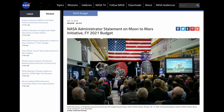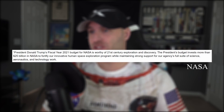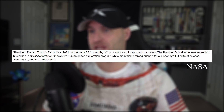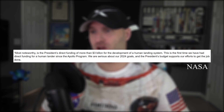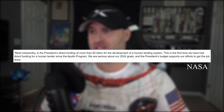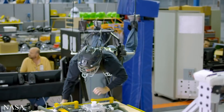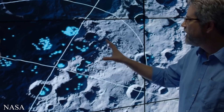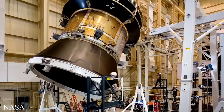This is a 12% increase over last year, and $12.3 billion of that is earmarked specifically for Artemis. Bridenstine, quite pleased with the news, stated: 'This is a 21st century budget worthy of 21st century space exploration and one of the strongest budgets in NASA history.' Most noteworthy of all is the president's direct funding of more than $3 billion for the development of a human landing system — the first time a human lander has received direct funding since the Apollo program. In total, Artemis will cost about $35 billion, so this funding momentum would need to slightly increase throughout the following years.